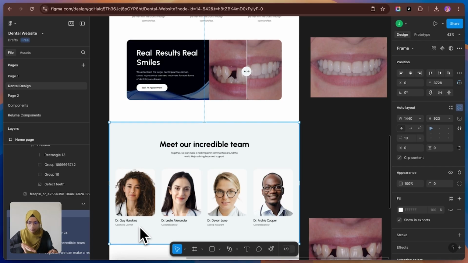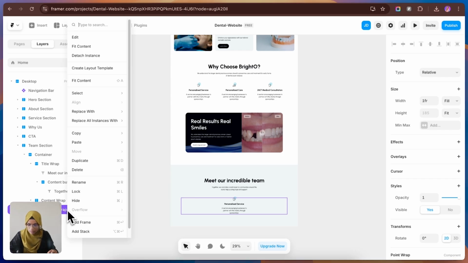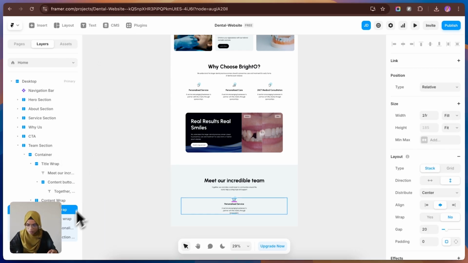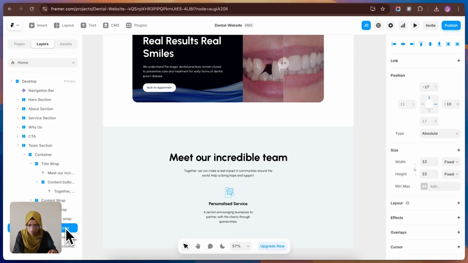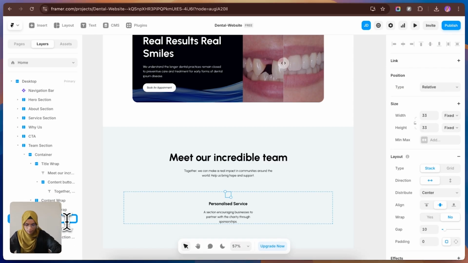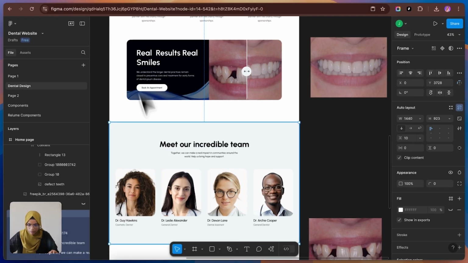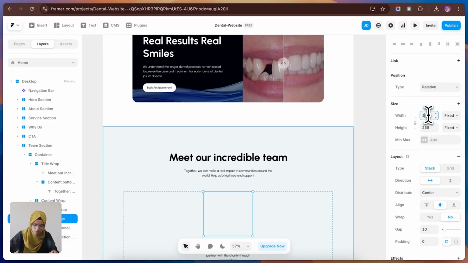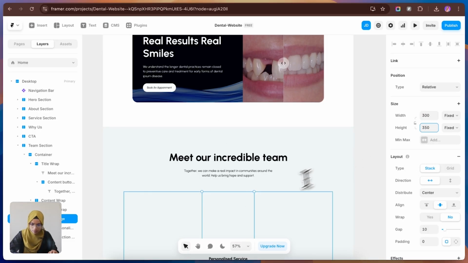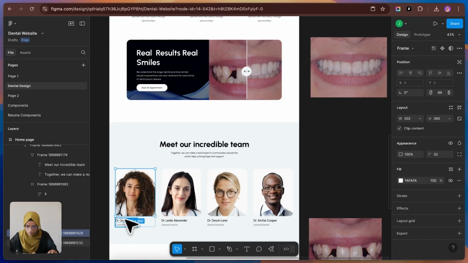Okay, and then we need to add the theme section. Here we are going to create the component. Instead of this point wrap, let me delete all of it, and let me make it a detached instance. And for this, I'm going to create an image. So let me take this out. It will be the image, and let's give the width and height of it. Let me check this one. That is 300 and 350. Let me make it 300 and 350. Okay. Now we need to change the image and the resolution.